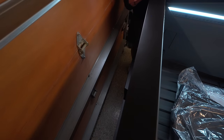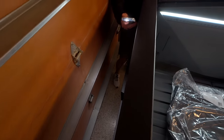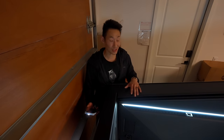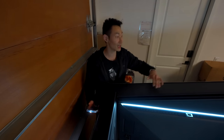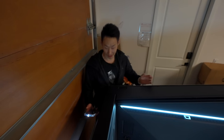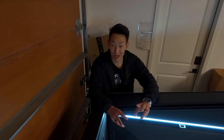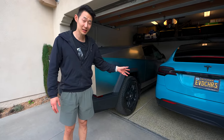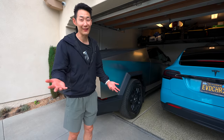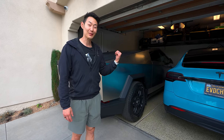The only problem is there's literally no space. You can see how close it is — I can't even get in and out. So it's not really realistic because once this car is in here, nobody can access anything on the other side. We'd either have to do some remodeling and move the racks to this side and park the X on this side, or just park outside. There's no way to access anything on that side. To make it a usable garage with the door closed, we're going to have to move stuff around for sure.